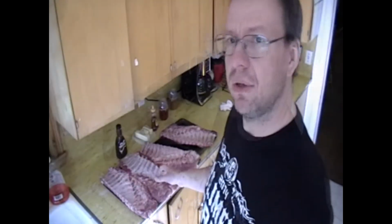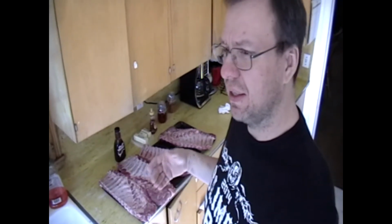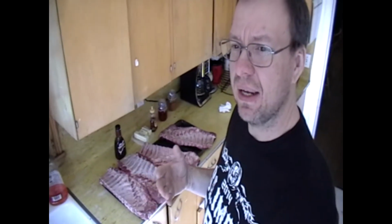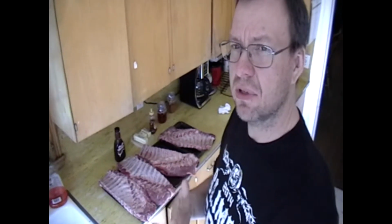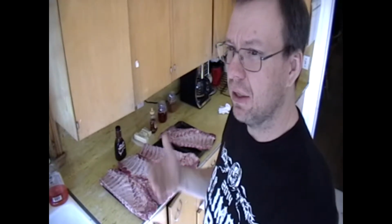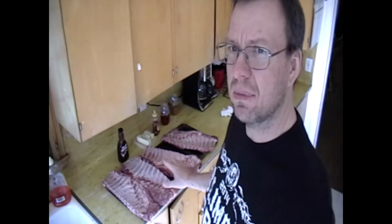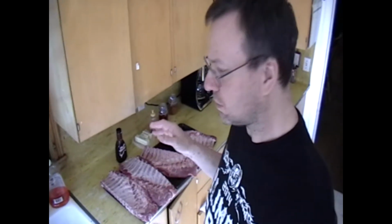Go figure that. What I'm going to do now, I'm just going to let them sit on the counter and get up to room temperature. I'm not going to leave them out for like 9 hours or something like that, okay? They've just been sitting in the fridge. I just want them to warm up a little bit. To me, when it comes to the grill, it helps that you're not putting cold meat into an already low temp grill. It just takes too long for it to heat back up. So I'm just going to let them sit on the counter for a while.